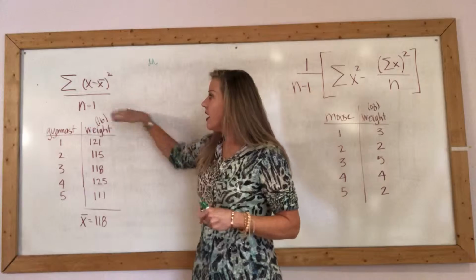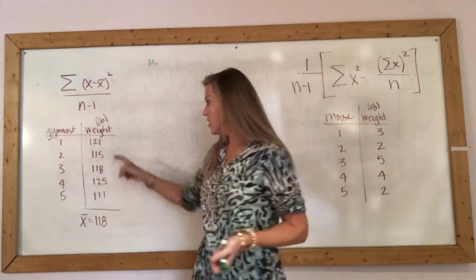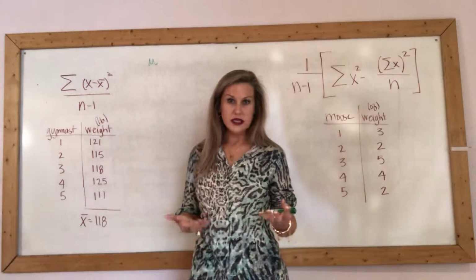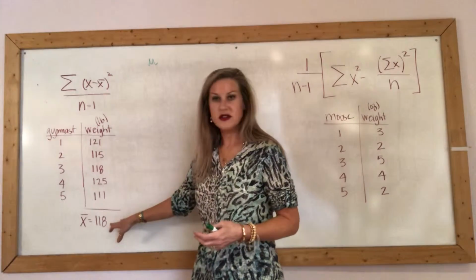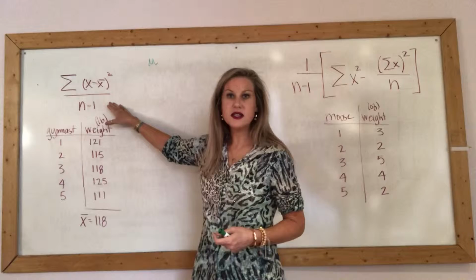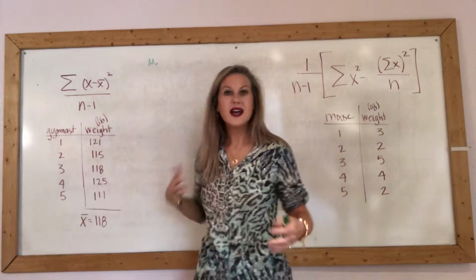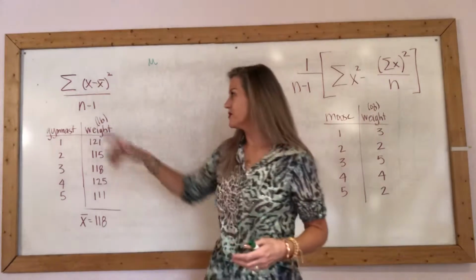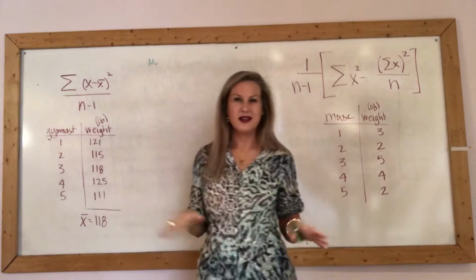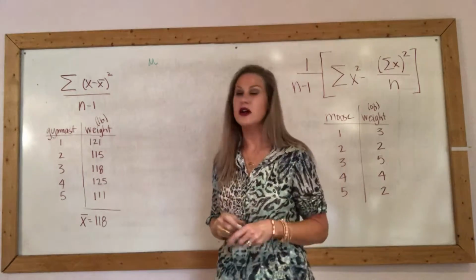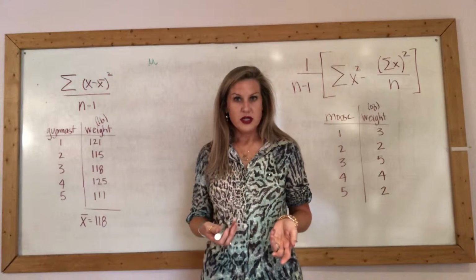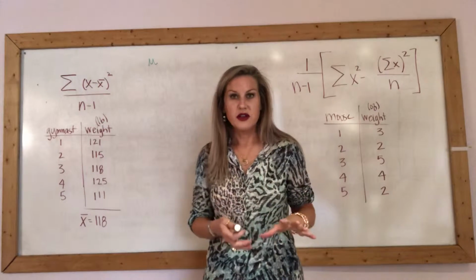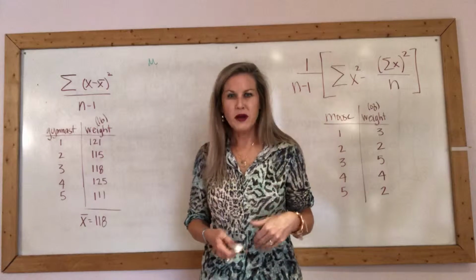So if I'm given a problem where I know what everybody's individual weights are, or everybody's individual values, and I already have the sample mean, I can use this formula. And the way this guy works, it looks very intimidating. It's got some Greek symbols and some things, and squared, and oh my gosh, we're dividing, and it's all over the map. But it's very simple, and it follows the order of operations. So as soon as you know how the little pieces work, they're no problem.